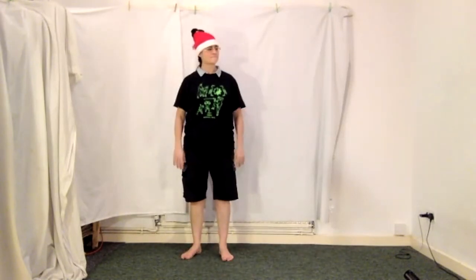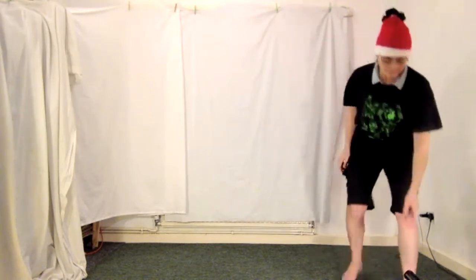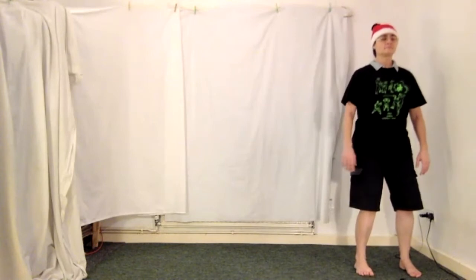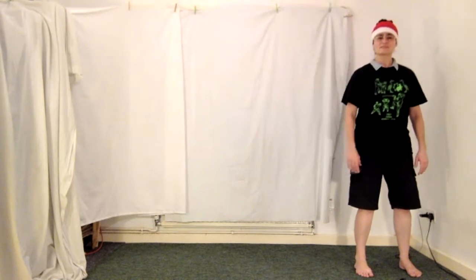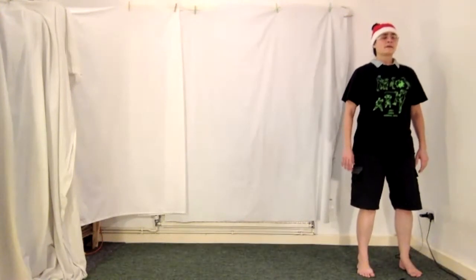So let's go through the form up until the second golden cockerel, and I will attempt to do it mirror side. This might go horribly wrong, but that's okay. So let's just go through the whole of the form nice and slowly, but we'll focus more when we're in the second part. Okay, relax the shoulders, breathe in and out. It might be easier to work out what's going on when we're actually in the context of doing the actual form. Breathe in, breathe out, breathe in, and begin.